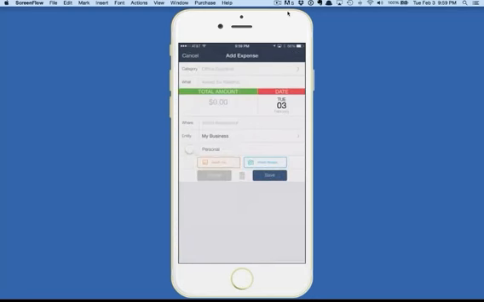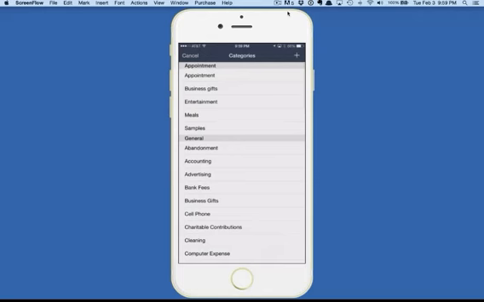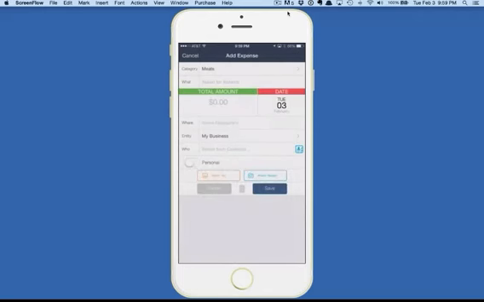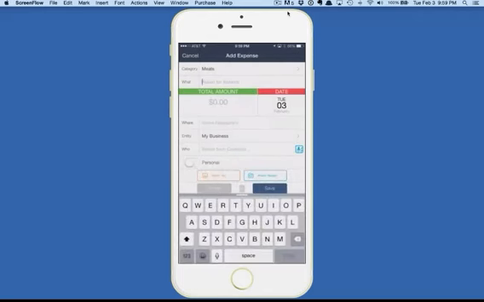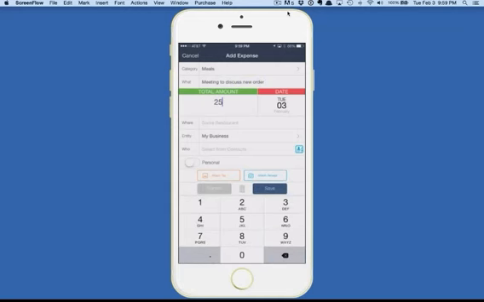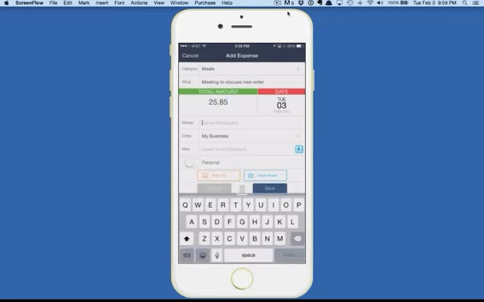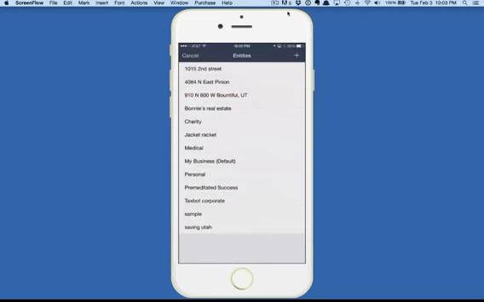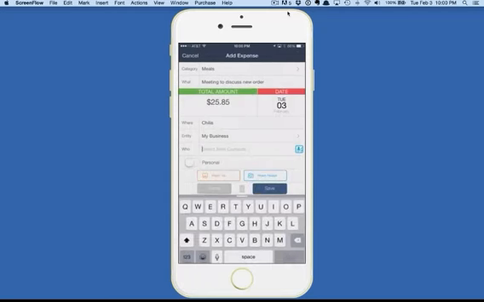I click expenses, then add expense. I select my category. So let's say I go to lunch. I put meals, and it asks questions that the IRS requires, and I answer with meeting to discuss new order. It's highly important that you detail what is going on in your meetings. I put in the amount of my bill, which is $25.85, and the location, and select a particular business. In this case, there are a few, so I leave it as the default business. I put in who it was with, Tom Murphy.